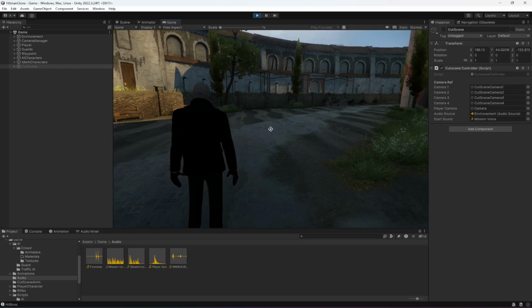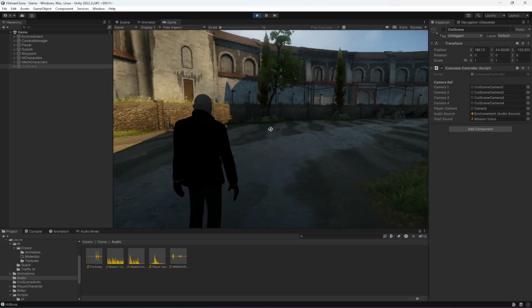Now with our cutscene thing added, in the next video we're gonna add the shooting effects and also the blood effect and footstep sounds and everything. Okay, in the next section we're gonna do that, and then in the last section we're gonna add our main menu and set up this whole game. So with this done, see you guys in the next one.